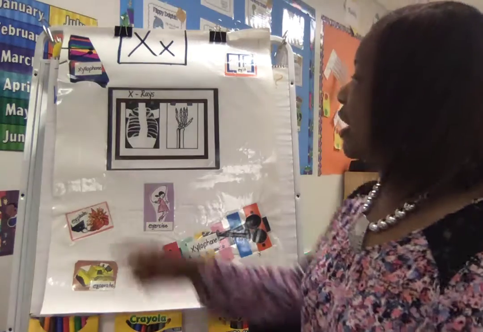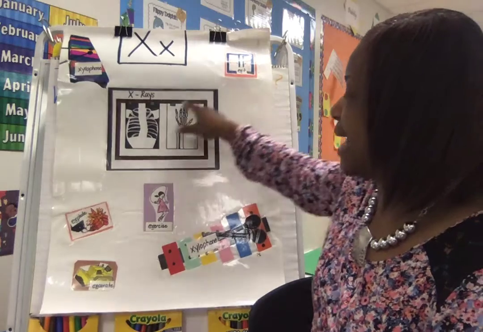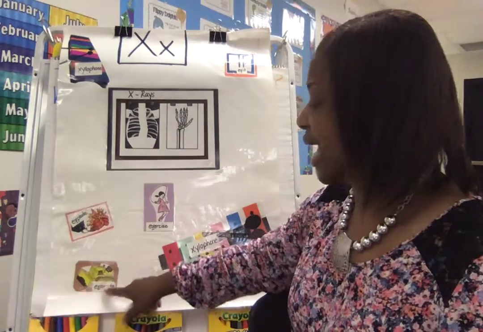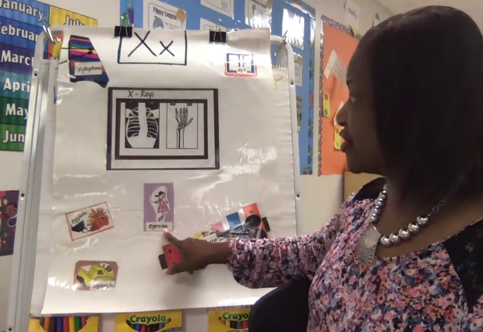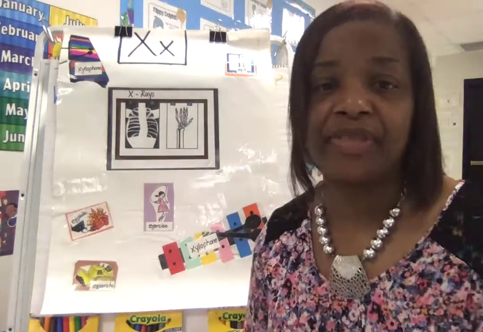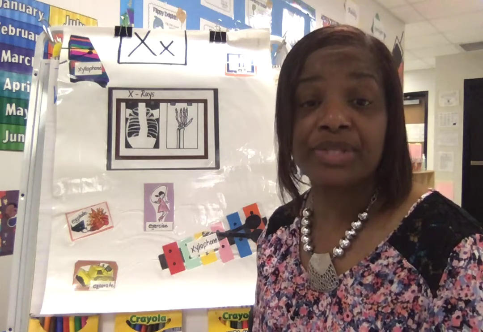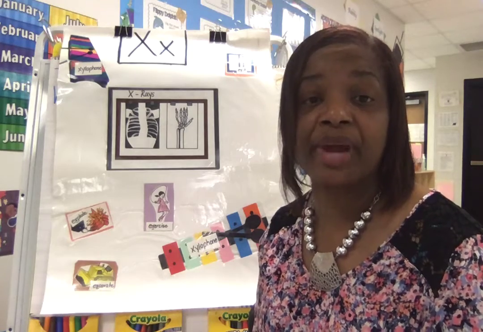All right, let's take a look up here. Say xylophone. Say exit. There's an E that comes first. Exit. X-rays. Explode. Excavate. Exercise, and another picture of a xylophone. Again, X does not have many things that start with it. Xavier. If you have somebody named Xavier, someone in your family whose name is Xavier, that starts with the letter X also.